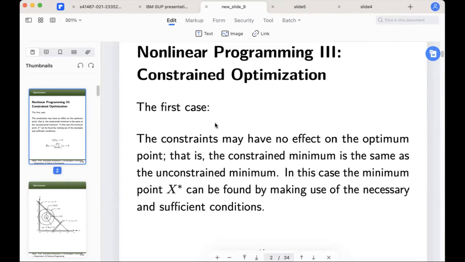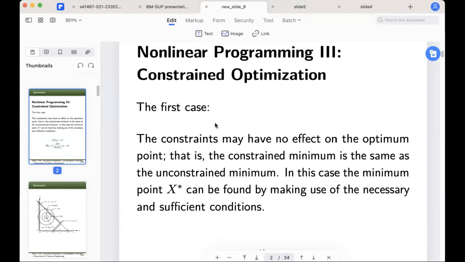You see that a constraint has two effects on our problem. In the first case, the constraint may have no effect at all on the optimum point. Is that possible? Yes, if the constraint is not active. For a nonlinear optimization problem, our optimum point can be an inner point, not on the boundary and not on the constraint.